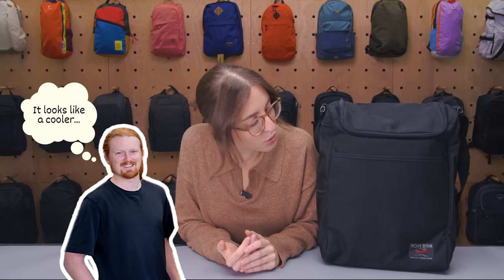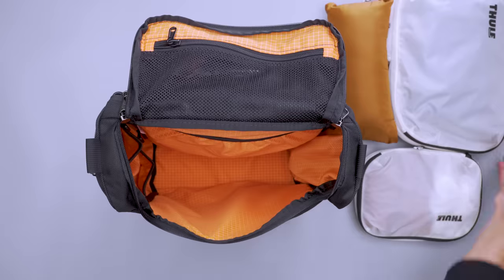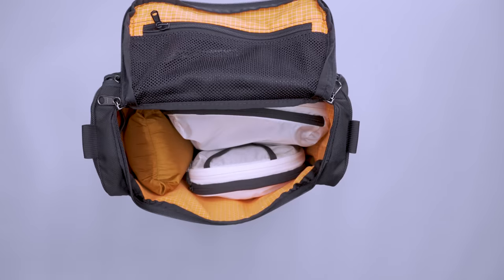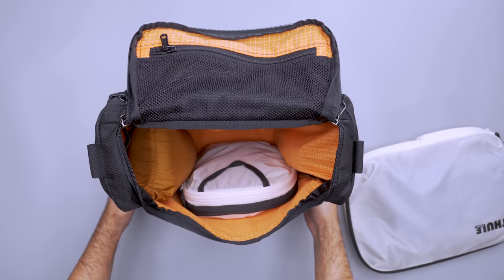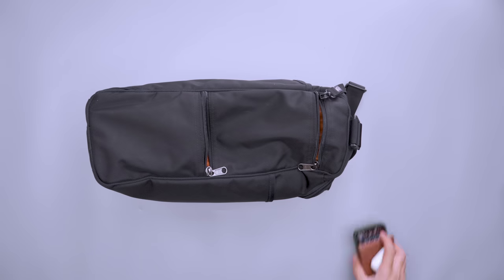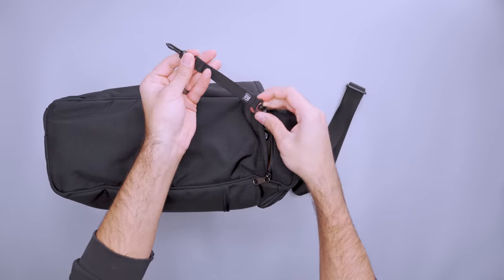Loading your bag can be tricky if it doesn't stand up on its own or open clamshell. Luckily, the Tombin Cambiata has a structure that packs easily and slips nicely under airline seats. Staff writer Eric says it looks like a cooler, but I don't think that's a bad thing. Unzip the top hatch and you'll find a pocket for small travel essentials or toiletries, plus a few slip pockets to organize your gear. It's super easy to Tetris in packing cubes and pouches, provided you slip in your water bottle first. The integrated side bottle pocket helps maintain the streamlined shape, and there's also a large slip pocket on the front where you can stash your book of Sudoku puzzles for a long layover. Two side pockets keep your phone, passport, wallet, and keys within easy reach, thanks to a leash that connects via one of Tombin's signature O-rings.